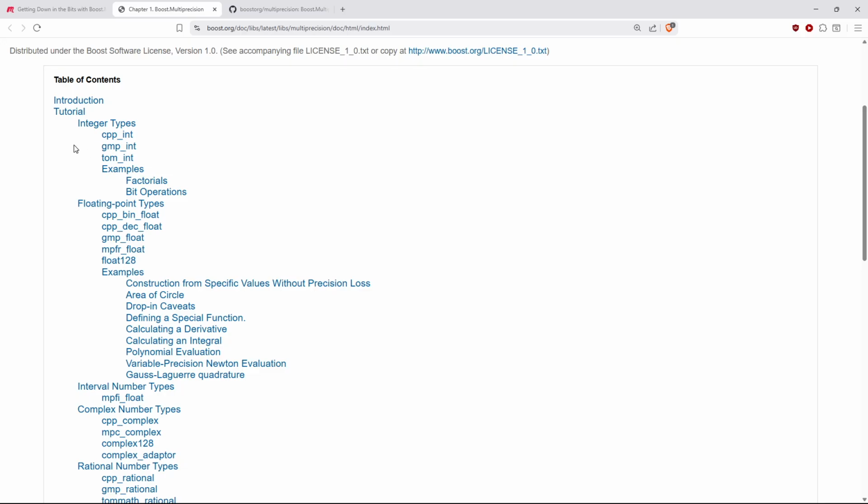But if your application is open source and you do want to use GMP, then you can plug in GMP as a backend. There's also this Tom math library. They have a backend for the integer types that uses the Tom math library.